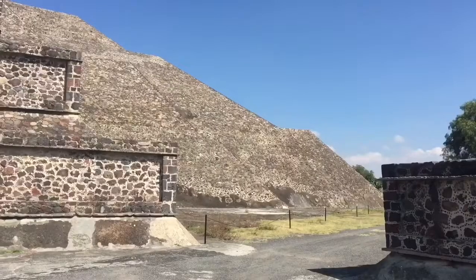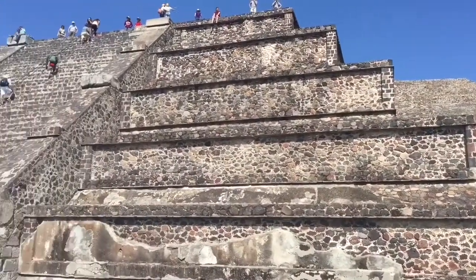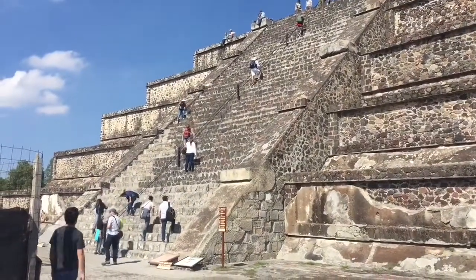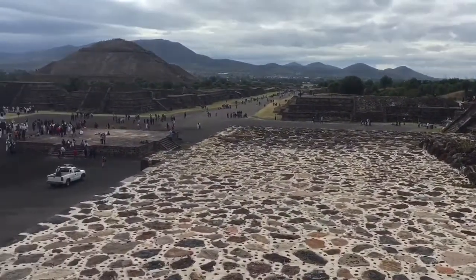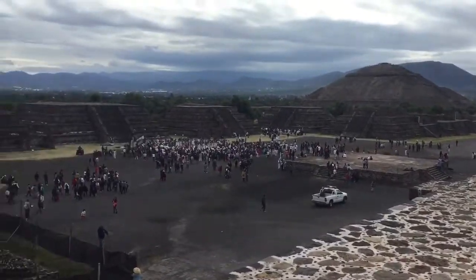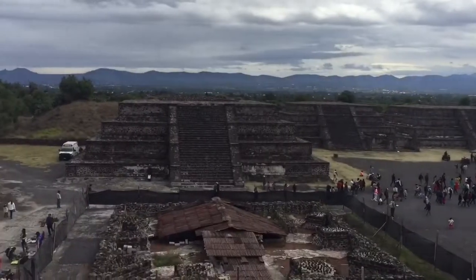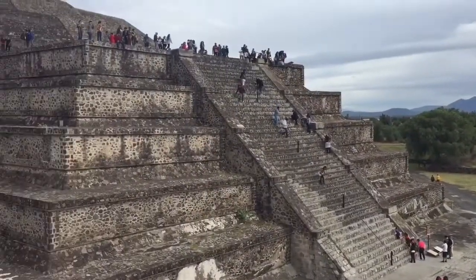Aside from paint and plaster, the incomplete seventh expansion of the pyramid, done sometime before 750 CE, left it looking almost exactly as it does today. From atop the northwest platform in the courtyard, you can see this fenced-in area with a roof covering the entrance to a tunnel that goes directly under the center of the pyramid.